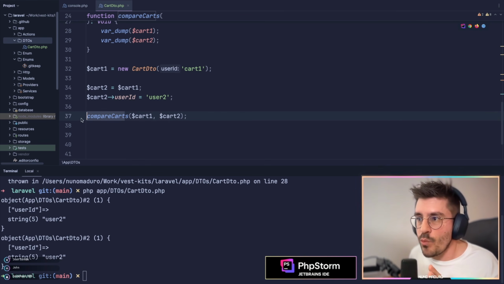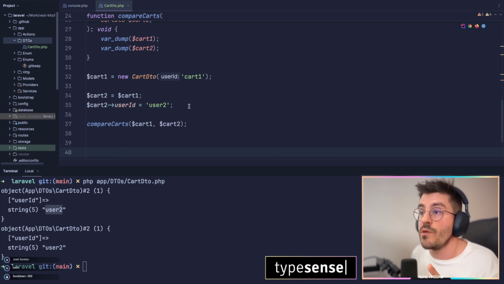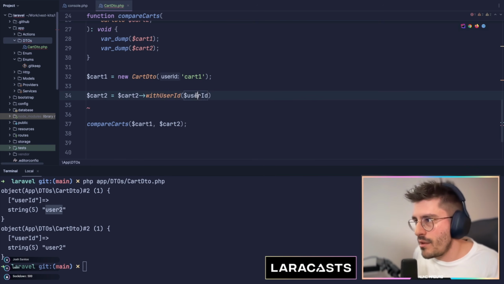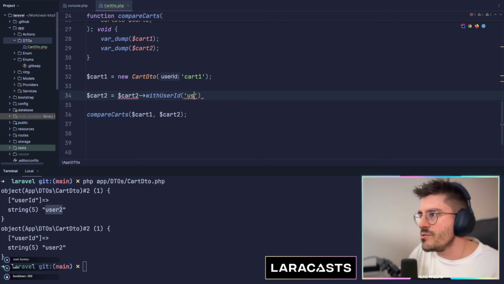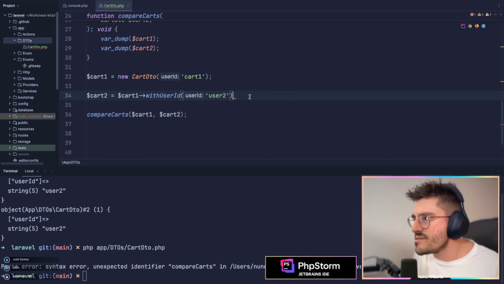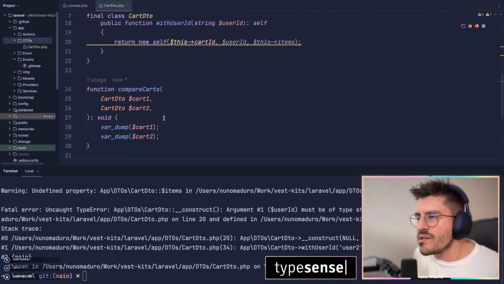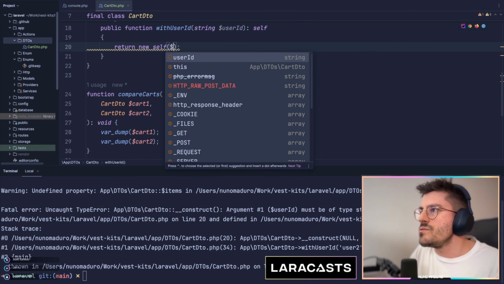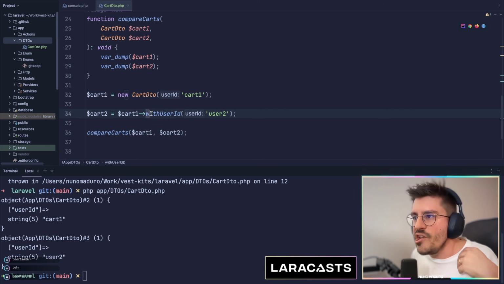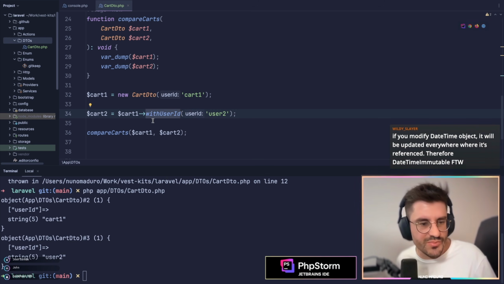What's happening is that once I do this, you will see that I have user 2 all the time. So how can I avoid this? Well, you can use withUserId, and then do something like this. Here we go. With user ID, let's call this user2, and this will still be card 1. Now hopefully I have an error on line 36. Here we go. Clear my terminal and run PHP again. Almost. Items. Do I have items? Oh yeah, right here. Let's do user ID. Here we go, chat. We fixed the problem by creating a new object out of this function, so we no longer mutate card 1, which is pretty cool.